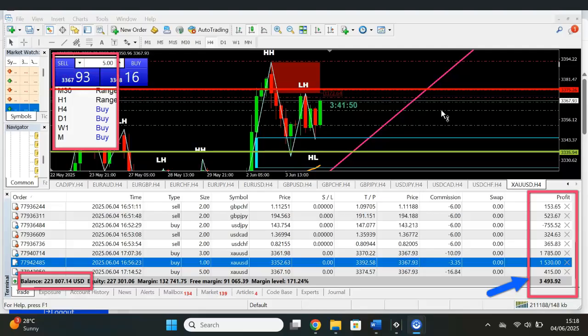We've banked some money already, and I do advise people bank this because we had 10 lots on gold. We've taken 7 lots out of it now, so a big chunk has been taken off to bank, so we don't lose this money. Okay, but again, we are currently buying, and as you can see, the green candle is pushing right up on the screen there, going towards that resistance level.